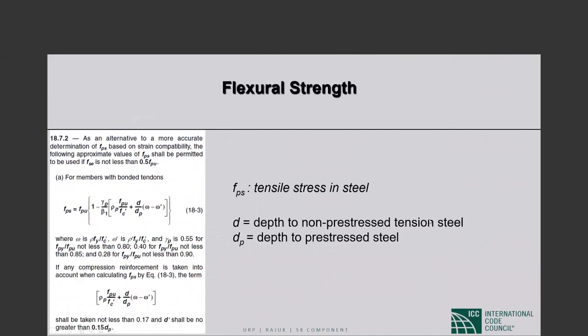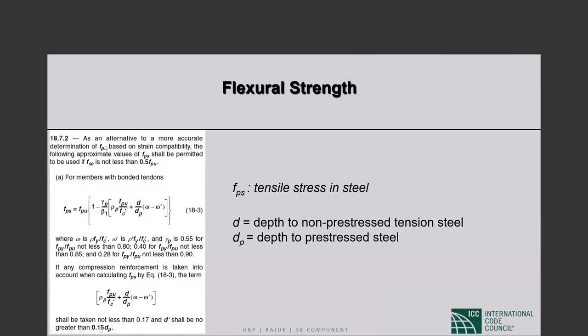So now we jump into flexural strength, very important, right? We do all the loss calculations, we do the stress checking, the member is fine, but how do we know the member is safe? So typically for beams, we check the flexural capacity and the shear capacity. Now you may have to do the torsion capacity. For compression members, the axial force capacity or beam column capacity and so on.